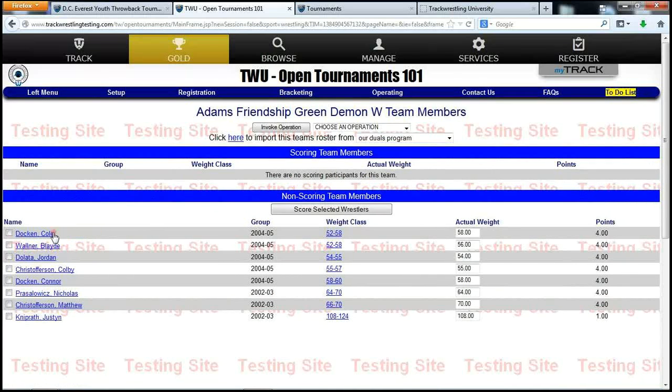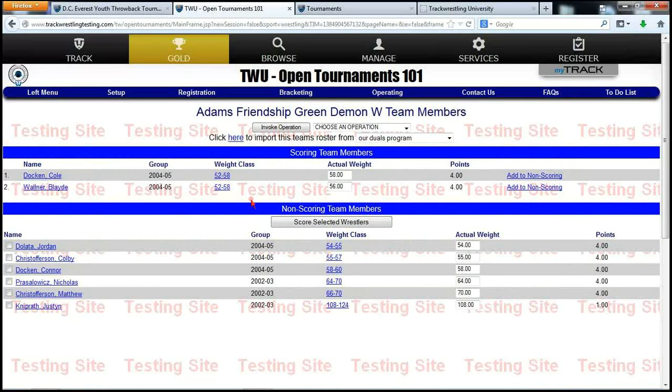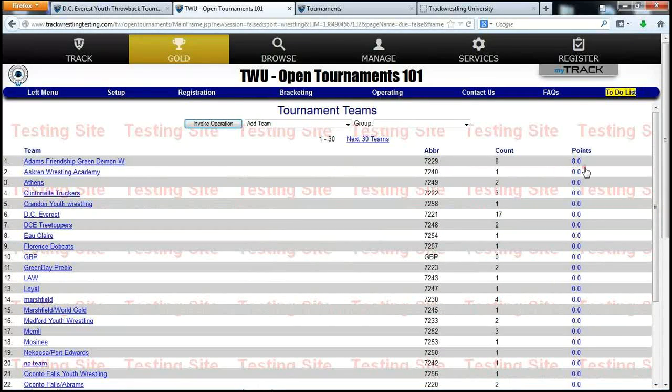I could go ahead and check mark a couple of these guys and click this score selected wrestlers. And that's going to move them up to this part. It's going to move them above this line and then in the scoring team members. And if I go back to my teams page, now you're going to see that this Adams Friendship team has some points based on what was already entered for results.